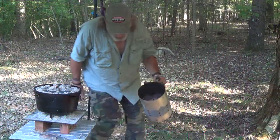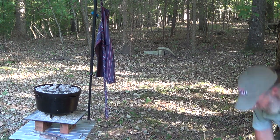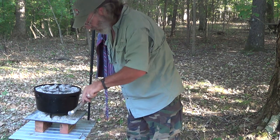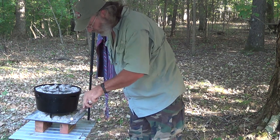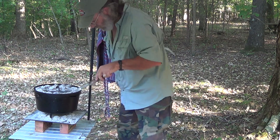Okay, I've got some more coal started here. I may have let them go a little bit too long. That's okay. I'll just make a point to come out 45 minutes and do the next batch instead of an hour. So I'm gonna go ahead and do my coal change.